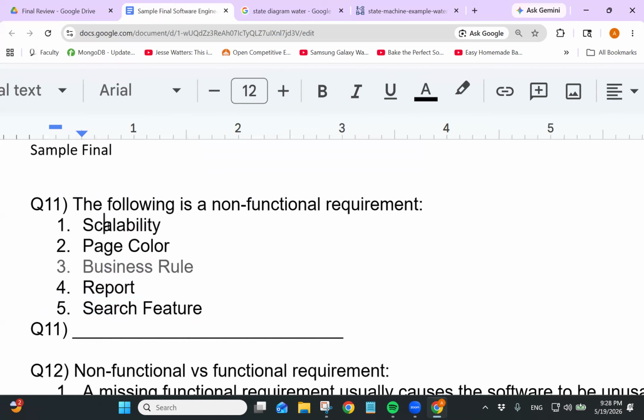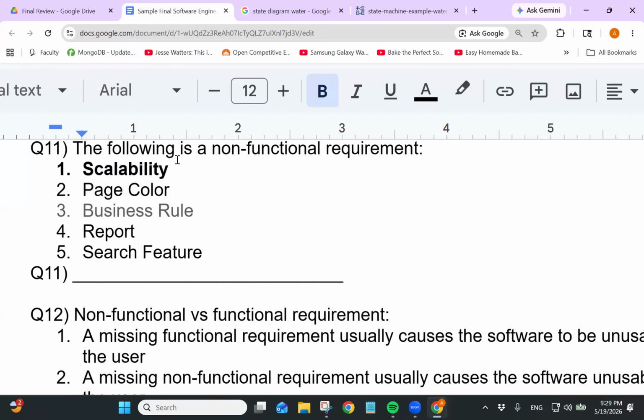So the one that is non-functional is scalability, right? Because that's a general thing. Now, in general, anything that ends with a Y is a non-functional requirement, like reliability, usability, but usually things that end with a Y are usually non-functional requirements, right? Performance is a non-functional but doesn't end with a Y, but a lot of them end with a Y, right? So that's the clue. If you're not sure whether something's functional or non-functional, look for the Y. Okay.